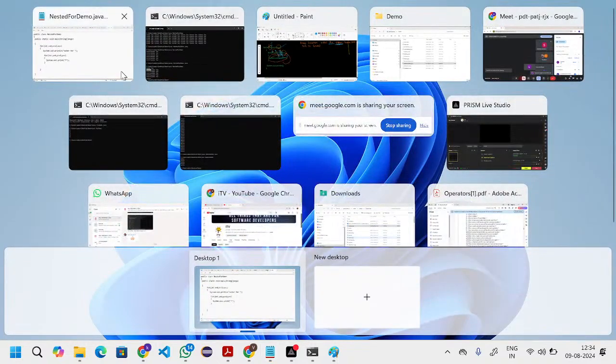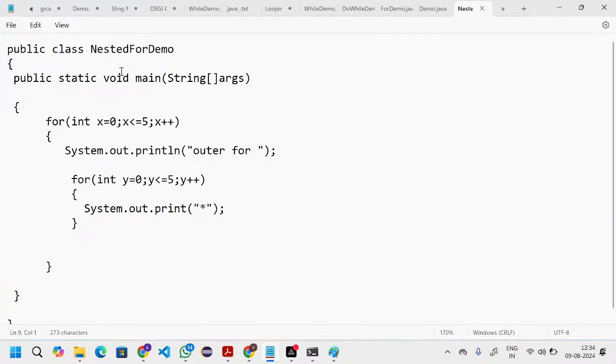So I hope next we have the for each loop. For each loop, we will discuss about it also. For each loop is used to iterate the values. Okay, this is all about looping statements.